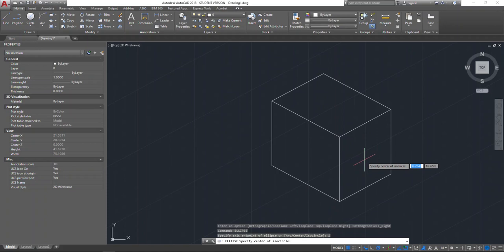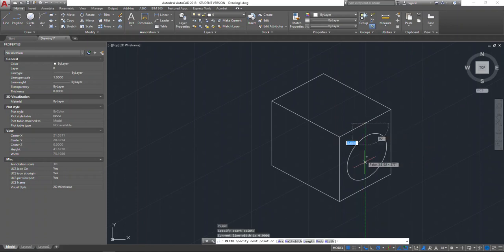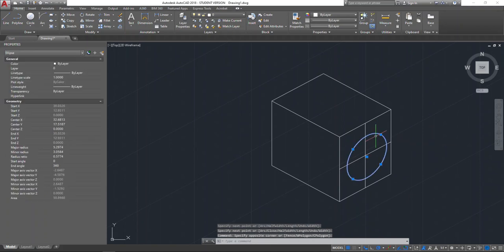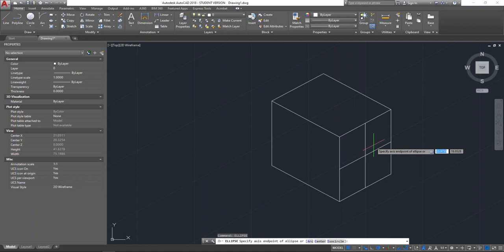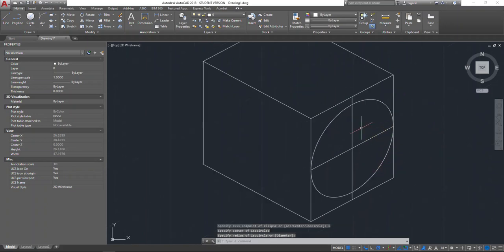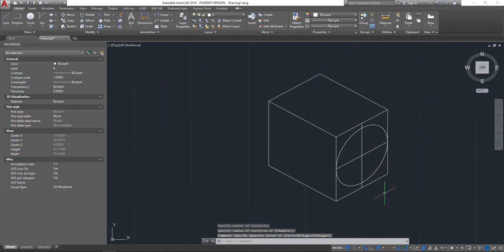You can see that if we look at the center of our isocircle, it'll automatically map onto that box. So if we wanted to construct this, we can type ellipse, then type I, and that will make us an isocircle. We can go to our center and create it. Because I'm on a rectangular face, you can't make it totally fit since it's not square, but you can do something like that, and that will make you a perfect isocircle.